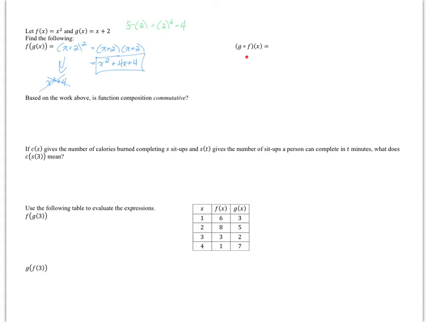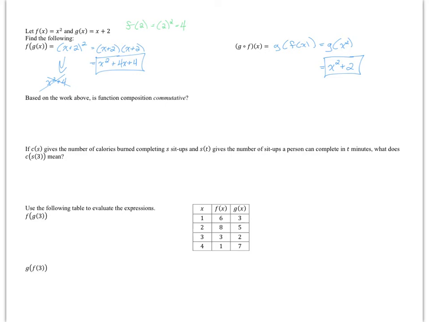Now we're going to look at g of f of x, which can be written as g of f of x. So hopefully you're comfortable with this symbol right here is composition. Read g of f of x, it can be written this way. Based on how things are defined, we're just going to take f of x, which is x squared, and plug it into g. So we could even write this as g of x squared, which is just x squared plus 2. Can't simplify that at all, so we're done.